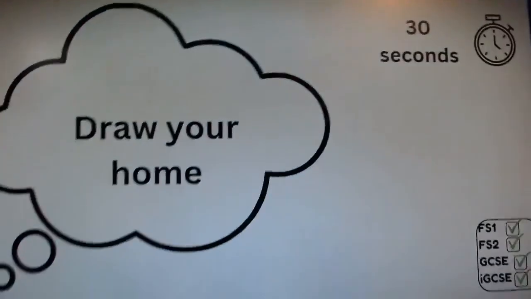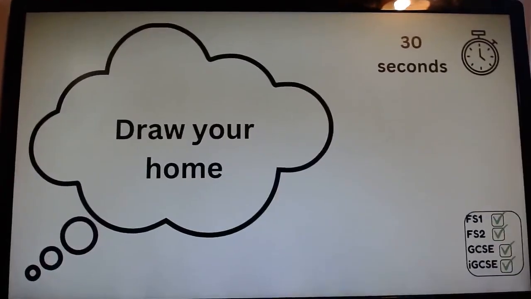Okay, next challenge is to do something. I've said bring a piece of paper and a pencil, or at least I hope I did. Something to draw with and something to draw on. You can do it on paper, you can do it on a whiteboard, you can do it anywhere. What I'm going to do is ask you to do a very rough plan of your home, where you live. But I'm only going to give you 30 seconds to do it. So grab a piece of paper, grab a pencil, or whatever you're drawing with and on.